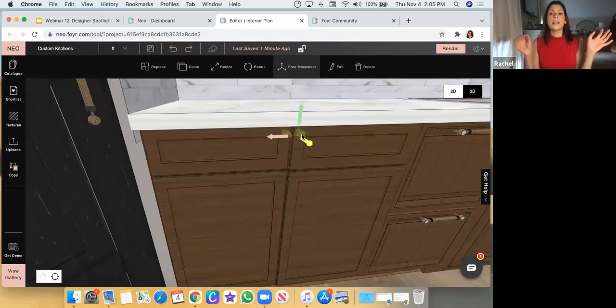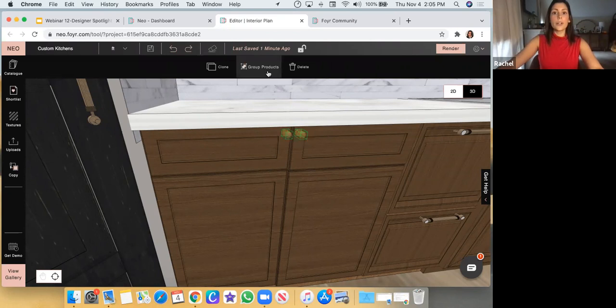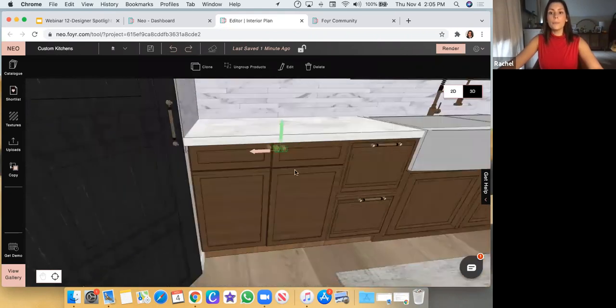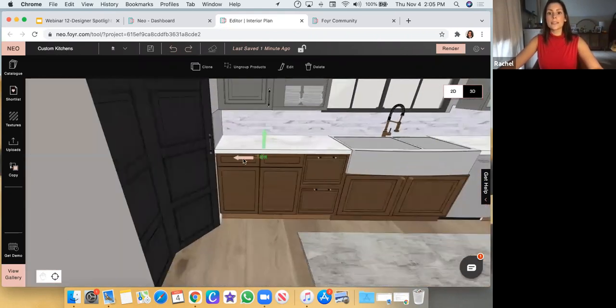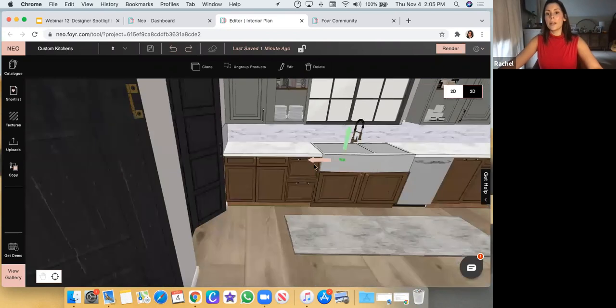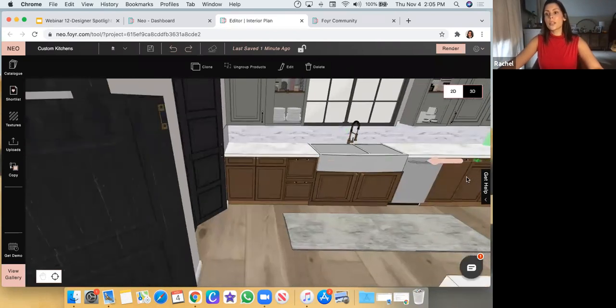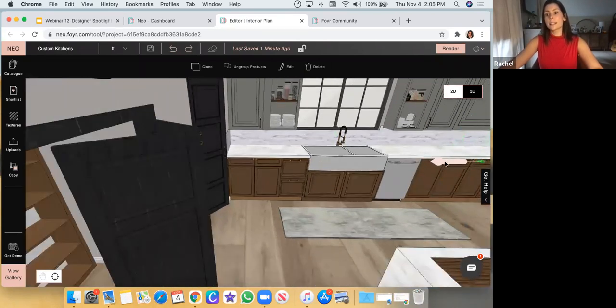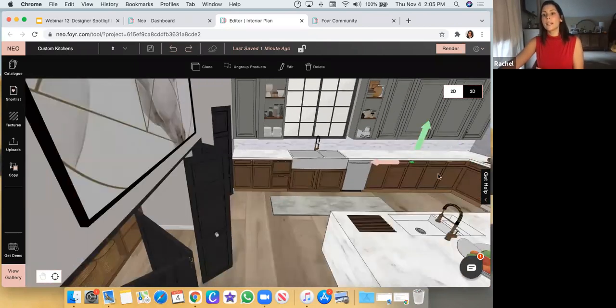And if you're on a MacBook, you're going to hold down Command Shift. If you're on an HP, you're going to hold down Control Shift and click on one, click on the other, and it's going to give you the option to group. So then you group those, and now you can clone them. And in this case, I'm able to just slide them right on over to the units that are the exact same, and then place them right there. And then clone it again and place it right there. So that's one way to do it.